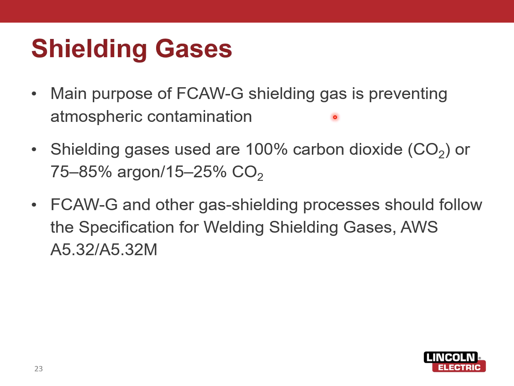Shielding gas. So obviously the main point of a shielding gas is to provide shielding from the atmospheric contaminants. Usually it's either going to be 100% carbon dioxide, CO2, or a mix of up to 75 to 85% argon, 15 to 25% CO2. So very much the ballpark of where we are for most of our solid wire MIG gases.